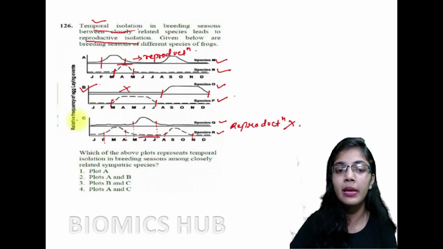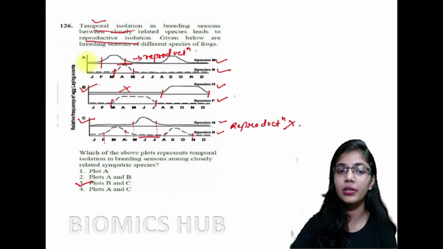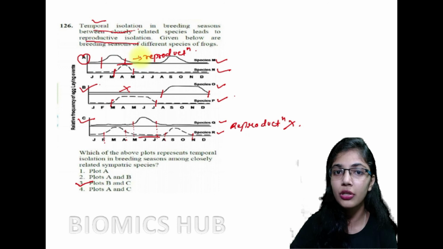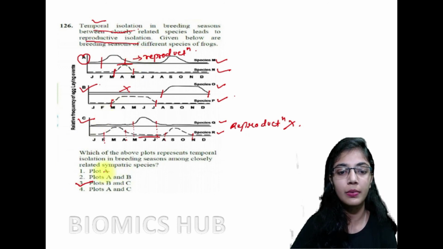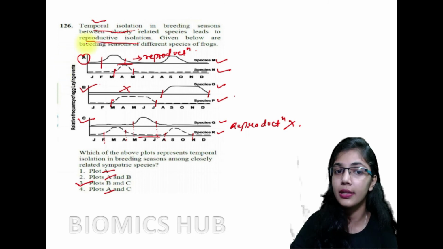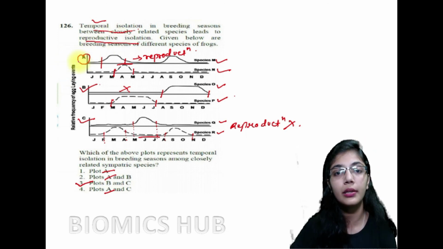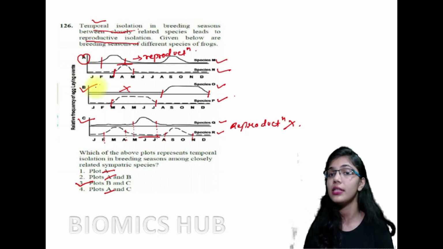So let us see the correct combination for this. Our answer will be B and C. Let us see which option is having B and C. So the third option is having B and C. See, from the first option, as graph A was showing reproduction, we can also solve the question by the elimination method. See how? In the first option A is present, in the second option A is present, and also in the fourth option A is present. If we understand the question by solving one graph, we can solve this question. See, within a few minutes we have solved this type of question.